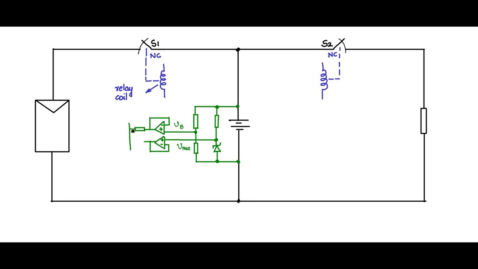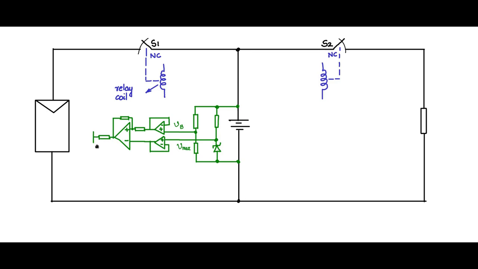I will pass the VB voltage value through a resistance, then give it to the plus input of the comparator, and the minus input I will give the Vmax. The output of the comparator I will pass through a resistor to the BJT. Now between the output of the comparator and the plus of the comparator I will put a resistance. This is important because you need to give hysteresis between the upper trip point and the lower trip point. I will explain that later.